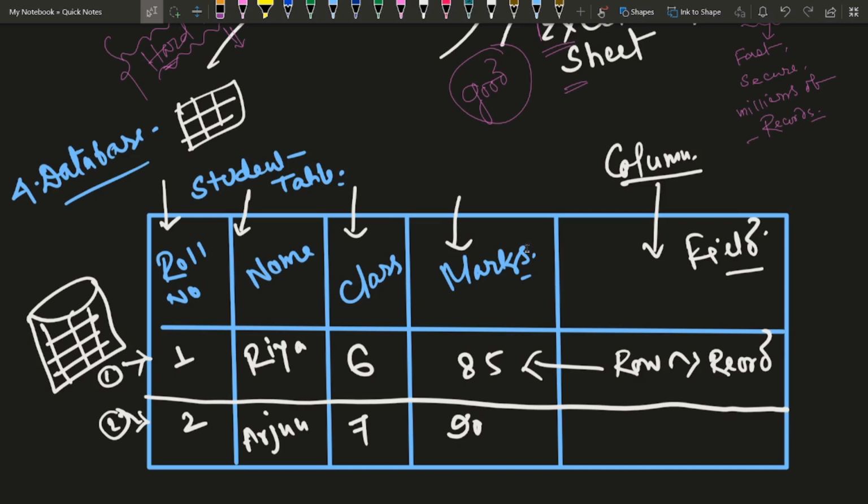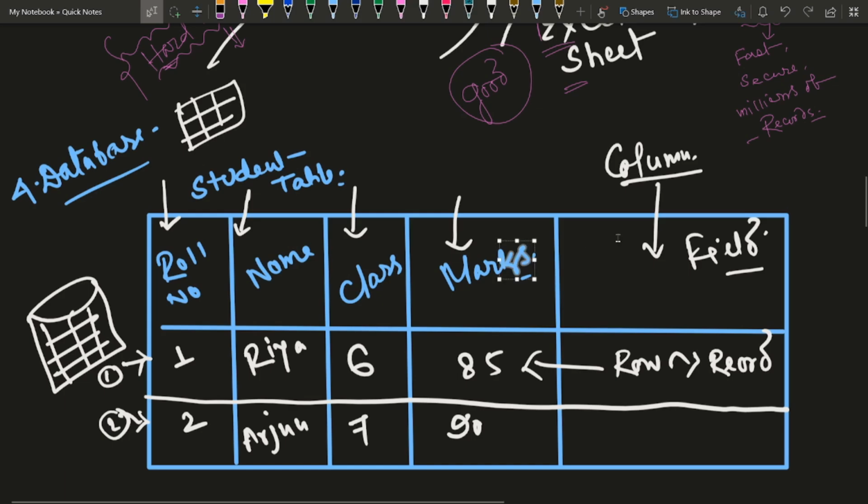So the database will store data in a table format. This is the table inside a database. Here each row is a record and each column is a field. Here we store two records, one is roll number 1 and another is roll number 2.